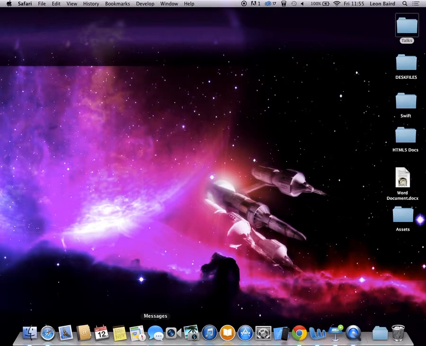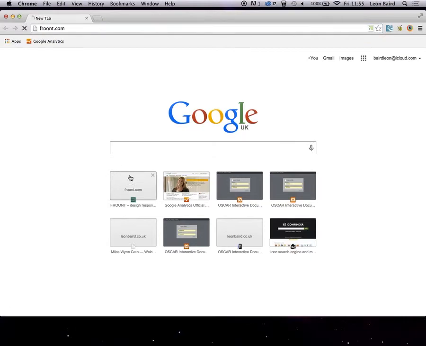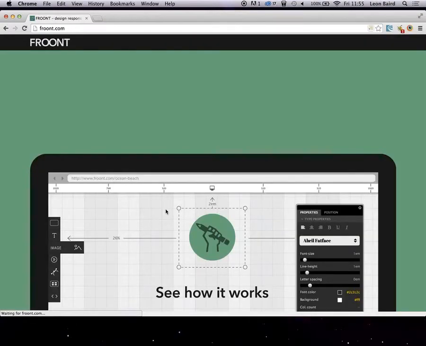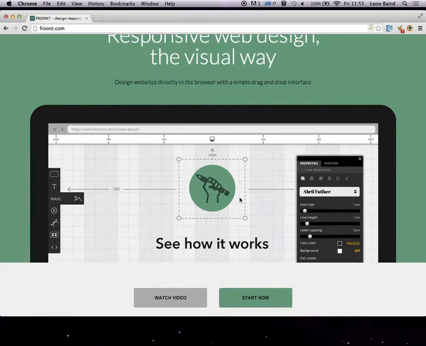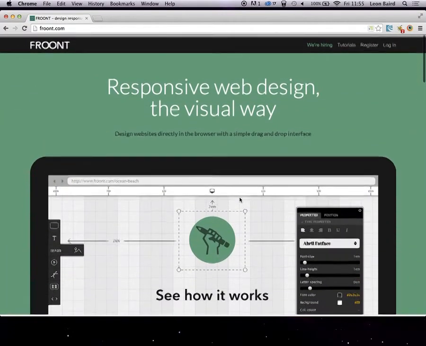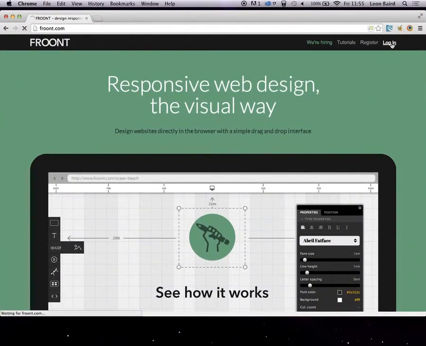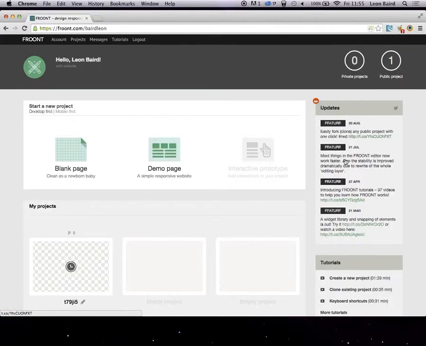Oh, tell you what, if I bring it up in Google, it would be better. And as I say, you can sign up for a free account, try this out, and experiment with it. It will work on Google Chrome. That's the only browser at the moment it supports, but it does plan to support most browsers by the time it's finished. And when you're actually inside of there, it gives you a load of pre-made documents.